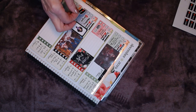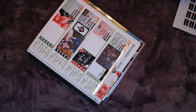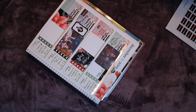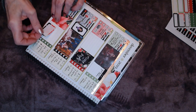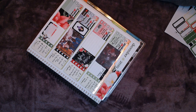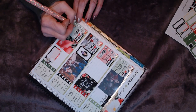On Tuesday, Threadtank was getting ready for a sale. So they had a couple of different styles on sale all week. And so Tuesday was one of the days that I wanted to be sure. So I did go on Threadtank, and I got a couple of t-shirts and some of those kind of ones that look like they're cut on top, kind of like a sweatshirt style, but it's a really light material. And then I wanted to start getting ready, so I washed some lights, a light load.